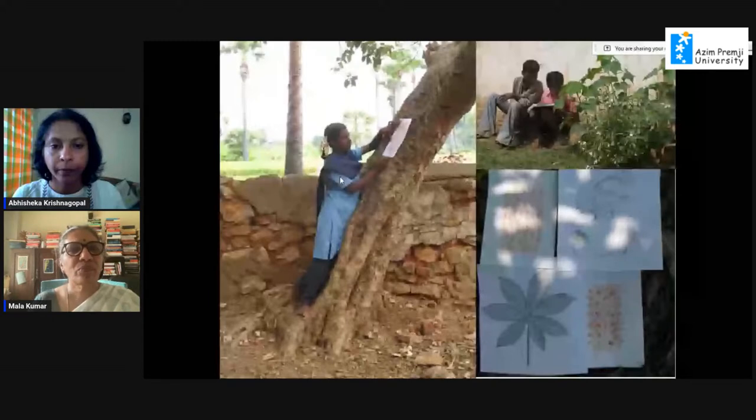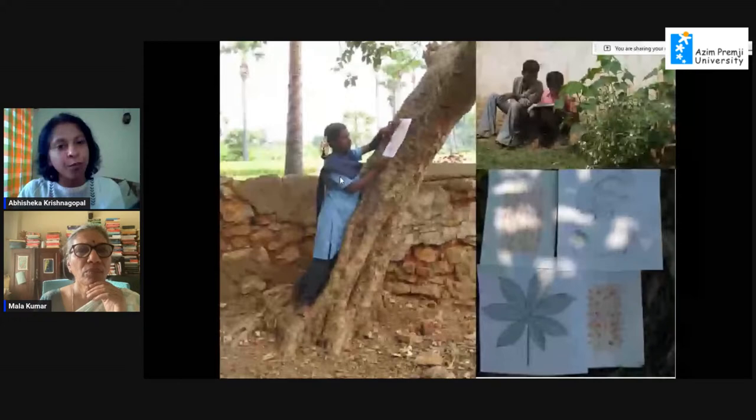If you are taking a group of children on a tree walk, and you show them trees, give them names, and talk about the importance of these trees, at the end of the walk the children remember a handful of trees, one or two. They may not remember the names of trees. But getting children to spend time with trees, even if it's two trees, asking them to see the leaves or the flowers, fruits, to actually spend time with these trees, to touch the tree.